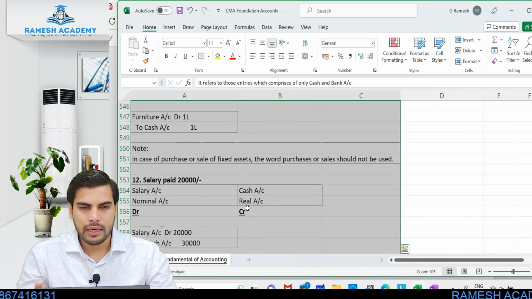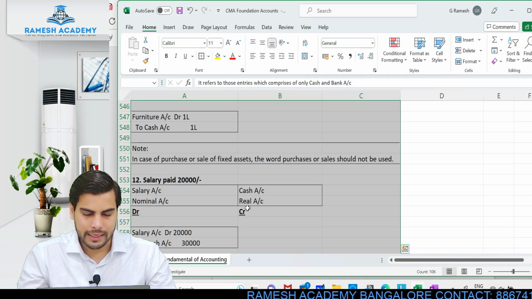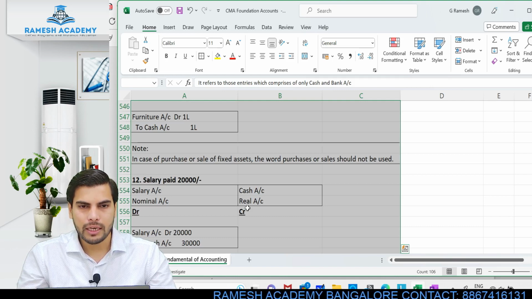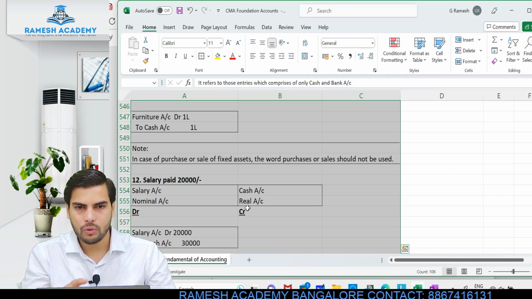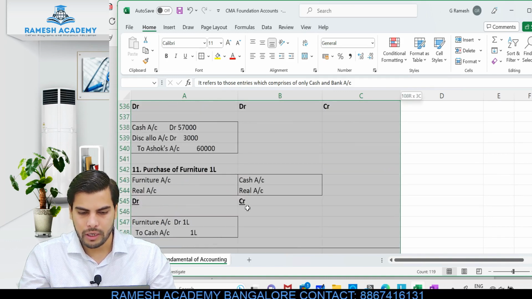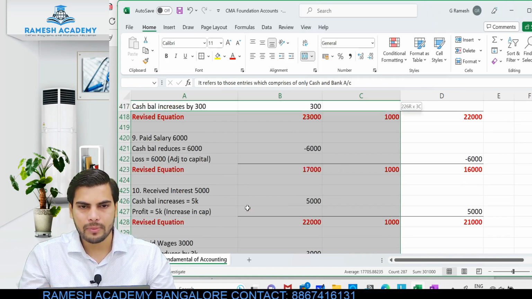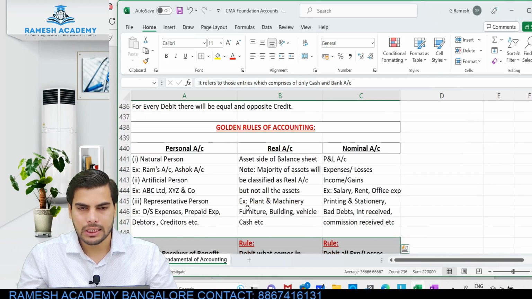Clear? So in the next class, we'll be dealing with little more advanced journal entries, and after that, we'll be talking about another approach through which you can pass the journal entry, that is the American approach or modern approach. So the next approach is what we'll be learning in the next class. Make sure that you guys go through these concepts. Whatever we have discussed in today's class, make sure that you go through it, especially the golden rules and these transactions. With logic, I have explained how exactly we pass the journal entry. So kindly go through it. Thank you so much, guys.